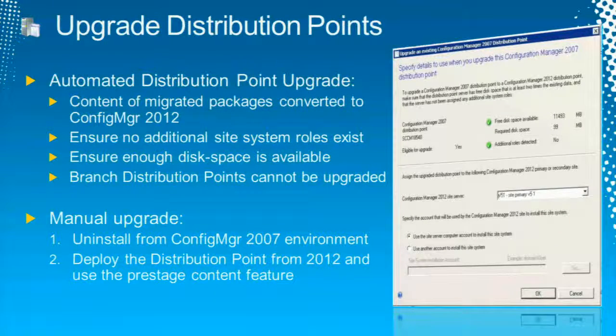So we need disk space there to do that migration from the old SMS PKG $C$ share over to the SCCM content library. So basically it's going to be double your disk space for a period of time, until you get that migration done and you get rid of the old SMS PKG $C$ share. So those are the two big caveats there.